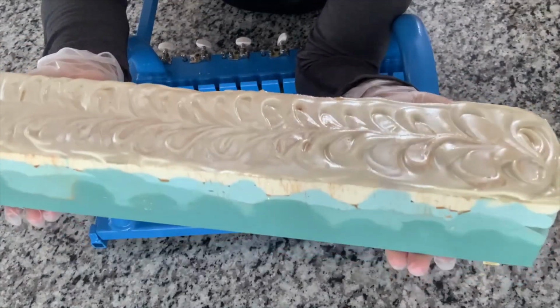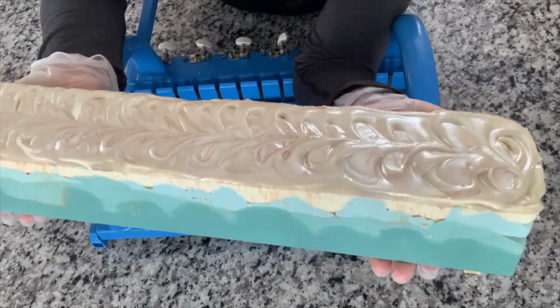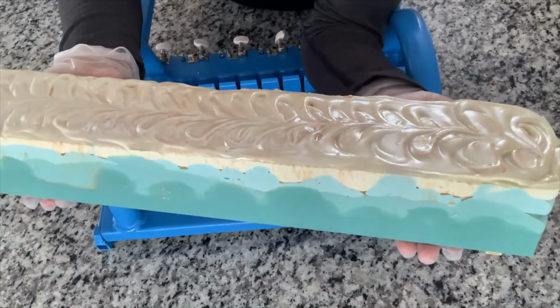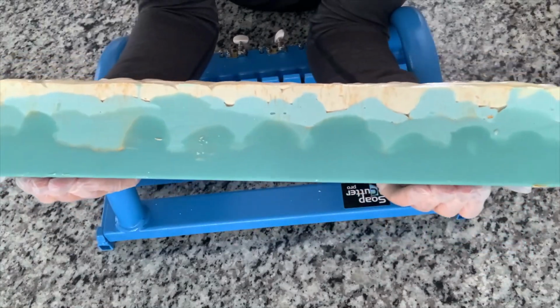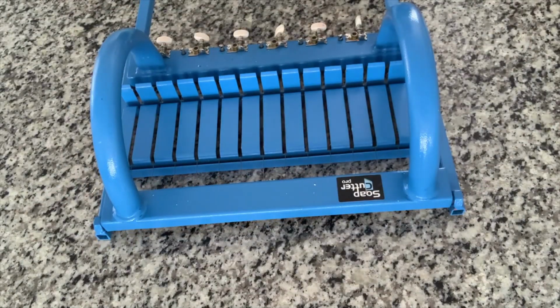Okay, I don't know if you can see, and this is the reason I'm kind of tilting it, how pearlescent that top is. It literally looks like opal or pearls. And then look at those colors on the side. I can't wait to cut into this.